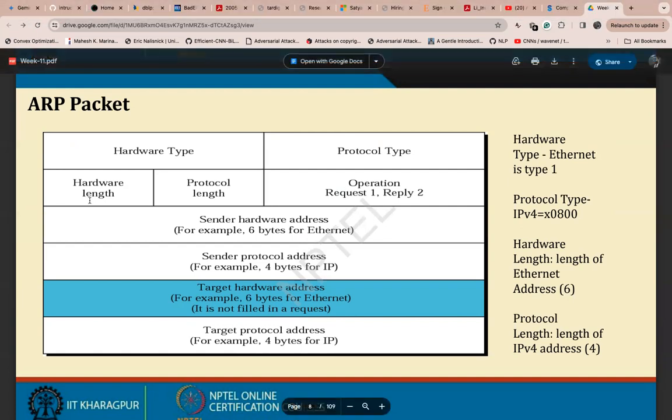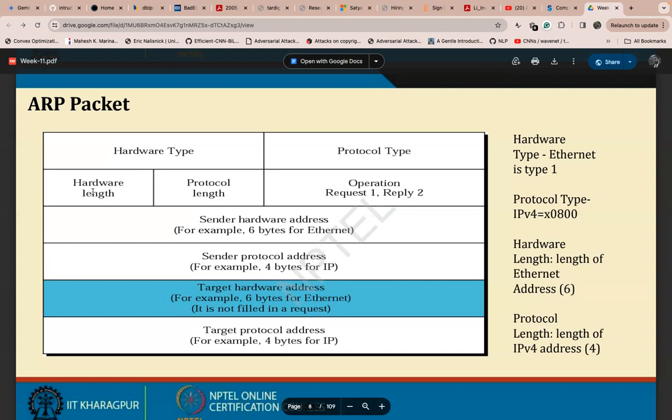Then hardware length, like the length of the hardware address. Protocol length, the length of the IPv4 address. Then operation, whether it is an ARP request or ARP reply. Then sender hardware address.